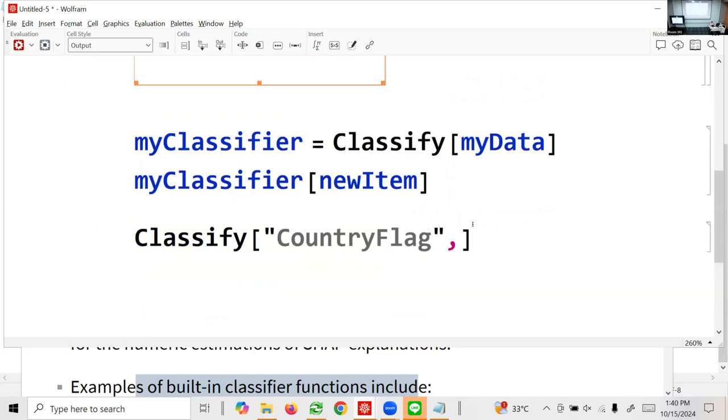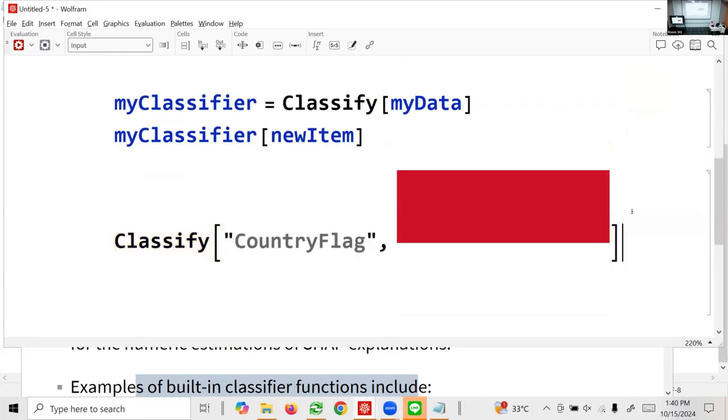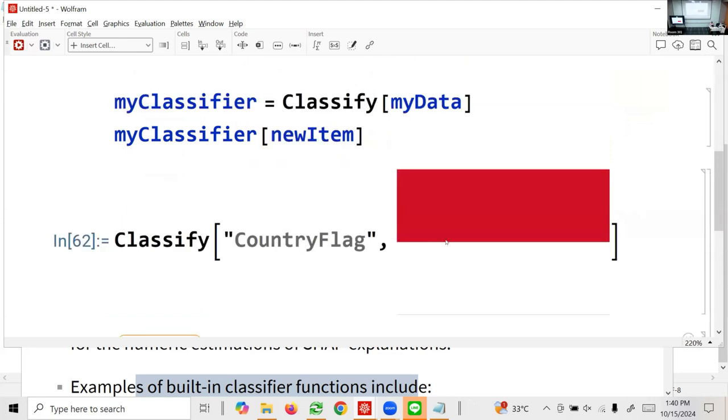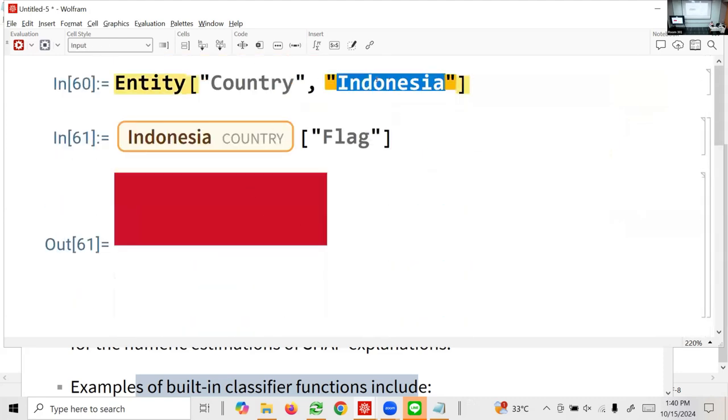Okay, so if I did this, see that? That's terrible. Why is that? This Monaco looks the same as Malaysia. Is it? Ah, okay.